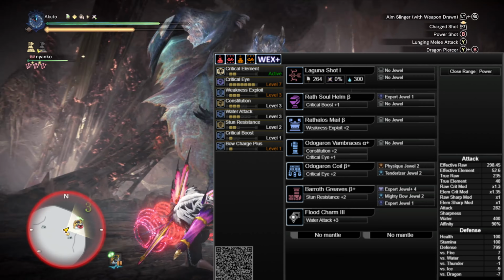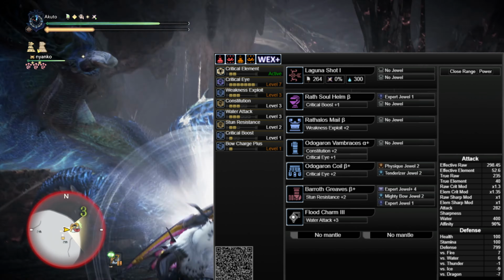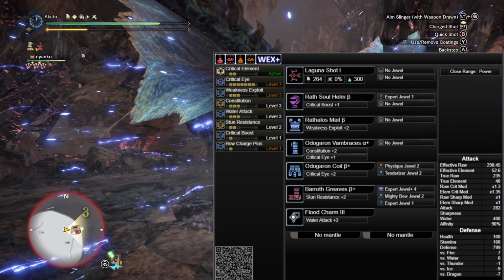The tenderizing jewel, you can't substitute that. Every other jewel here is good. Even if you wanted to substitute the expert level 4 to get that critical boost up there, you could, but this is just the basis. But this is definitely a good set.